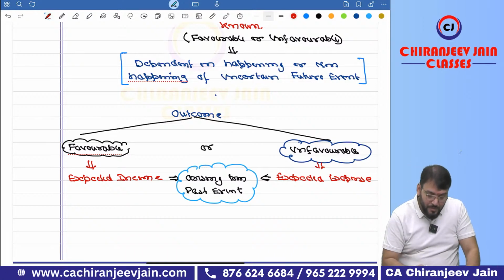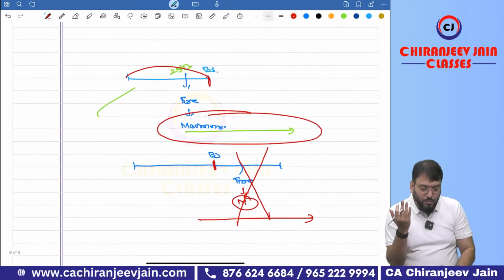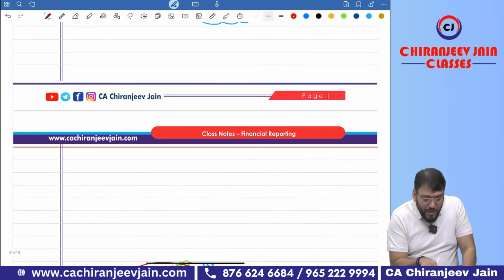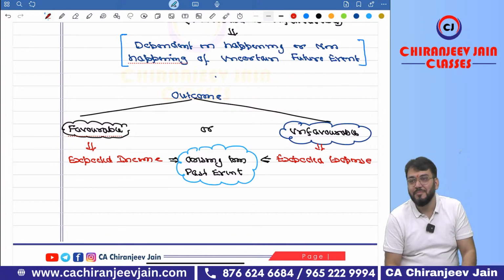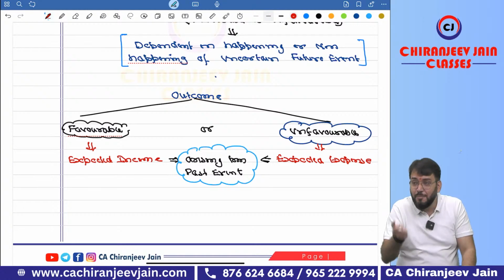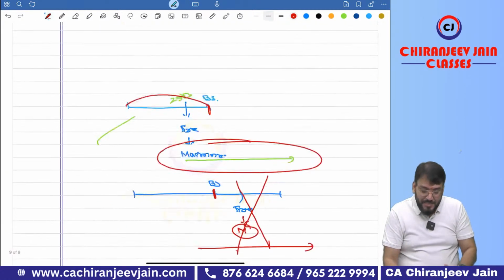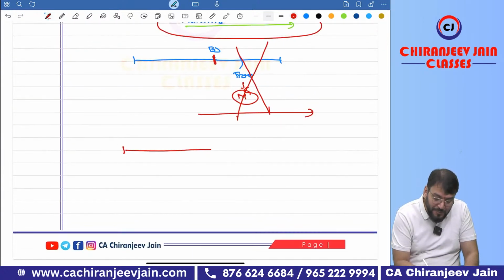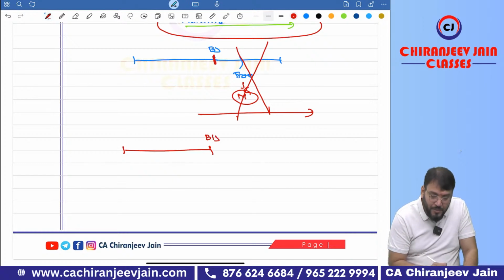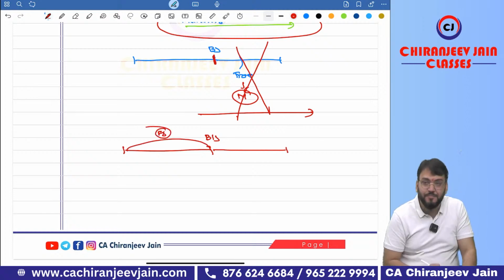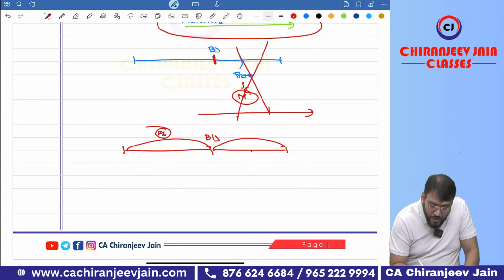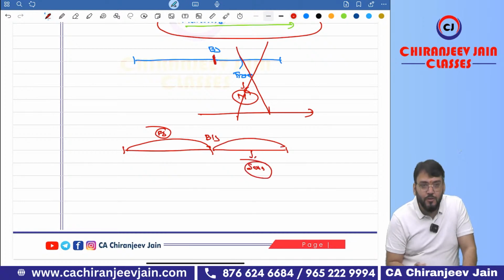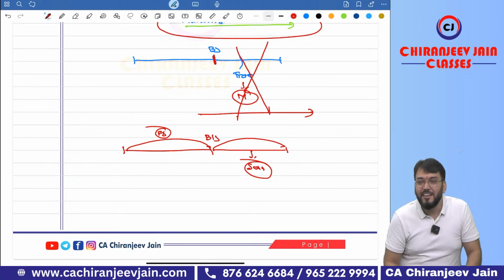Got this point? So I don't know what you know about conservatism. Whatever we are doing right now, that is conservatism only. If you are saying conservatism is all future expenses, that is 100% wrong. Just try to understand with an example as per your definition. Suppose this is the balance sheet date, and right now we are preparing the financial statements of this year. Can you say that in this year we will pay salary to the employees or not? Will pay salary or not?